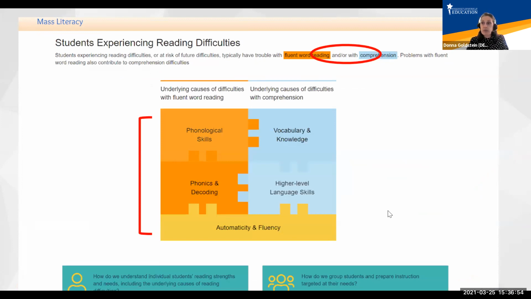As mentioned a few moments ago, in response to your feedback for keeping this information more focused, we will be examining one section within this area today: the foundational skills or fluent word reading side, which I have bracketed in red for you to focus on a little bit more easily.